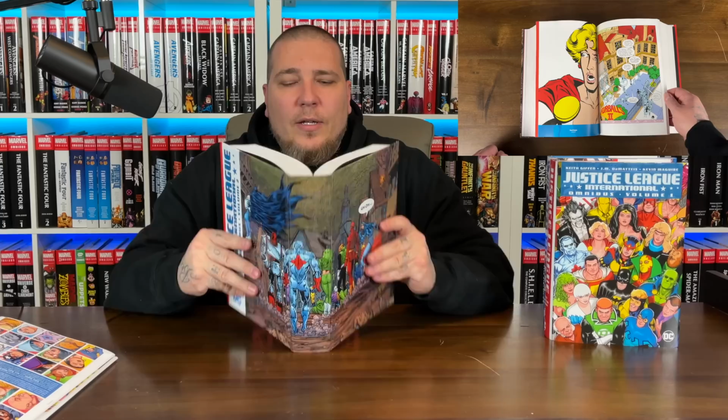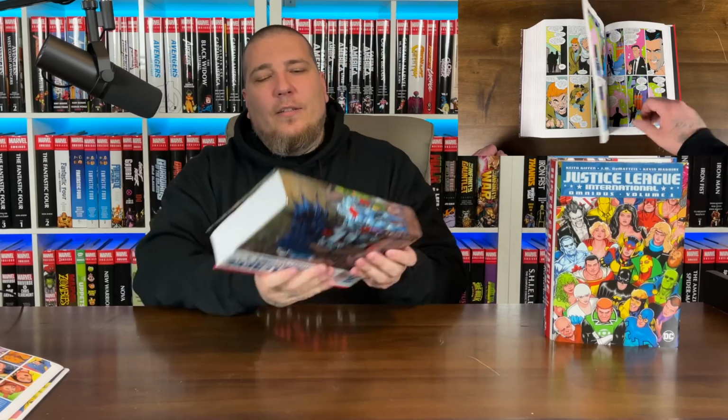So this is by Keith Giffen, J.M. DeMatteis, Adam Hughes, and Bart Sears. You have a wraparound cover here on the book. It's a big omnibus, a thicker Omni too. Doesn't have as much give, kind of similar to the Marvel Omni. The book will lay flat when you're in the middle, but once you're towards the ends, it's going to try to get away from you. So you're going to have to fight with it a little bit to read it at the beginning and at the end.